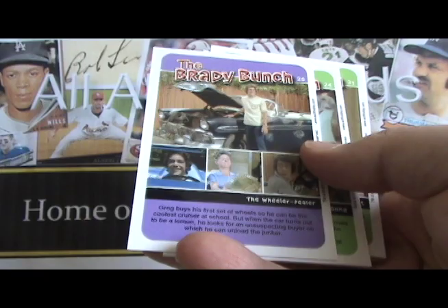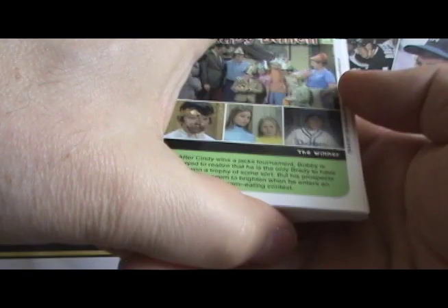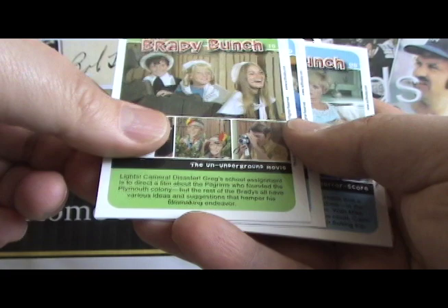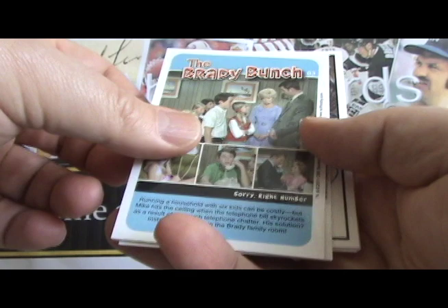As an incentive for buying two sets, while you get the five autographs in this box, you get a bonus autograph from NB Davis. So you get two complete sets, and you also get one autograph card from Alice, which is a nice little perk. But I think in order to get that, you have to order it directly from Rittenhouse Archives, and you can find them at SciFiHobby.com.